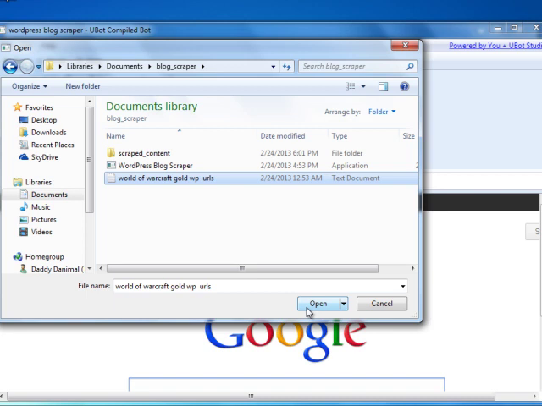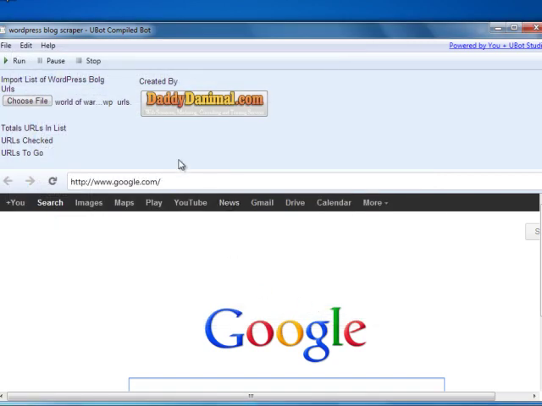It's just a small list, only about 200 URLs, and like I said, I just did this for testing purposes. I could have narrowed it down. It's not exactly a clean list, it isn't just WordPress sites, so you can filter it down better than I did. So we import that and we just click run.